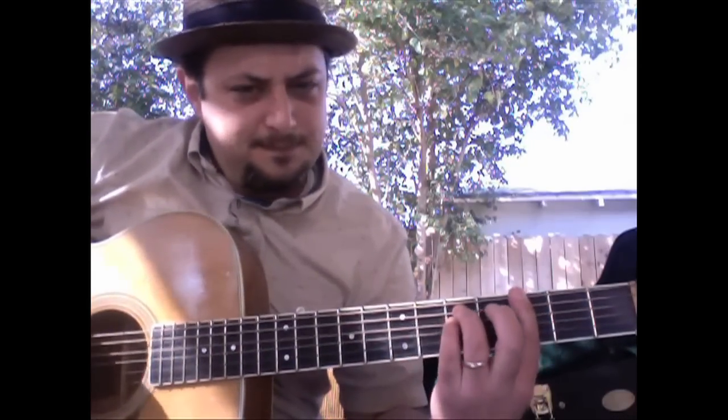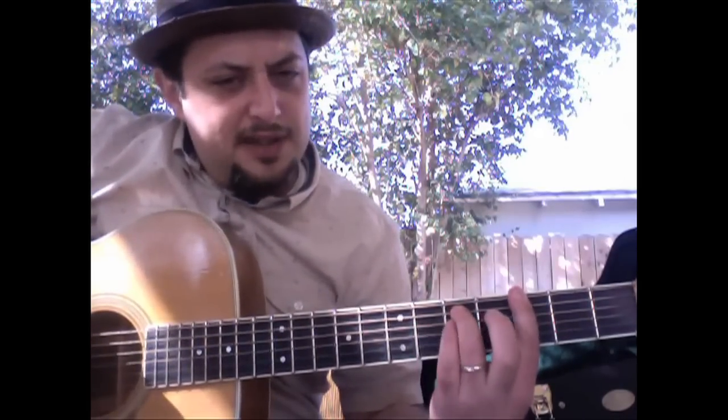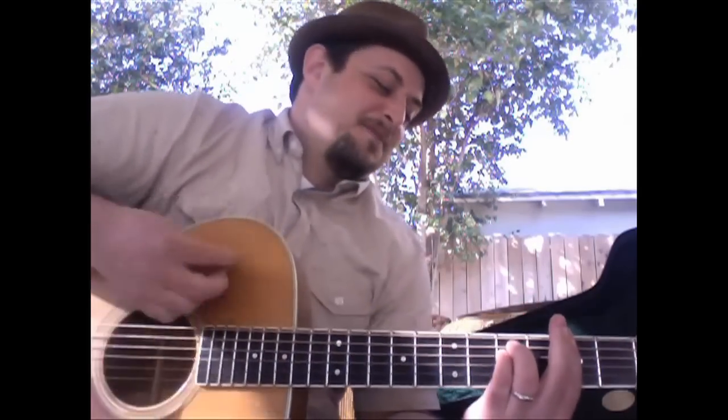So we're going to start with a G power chord. That's the third fret on the low E string, five on the A, five on the D. We're going to go da da da da. Do that. Okay.